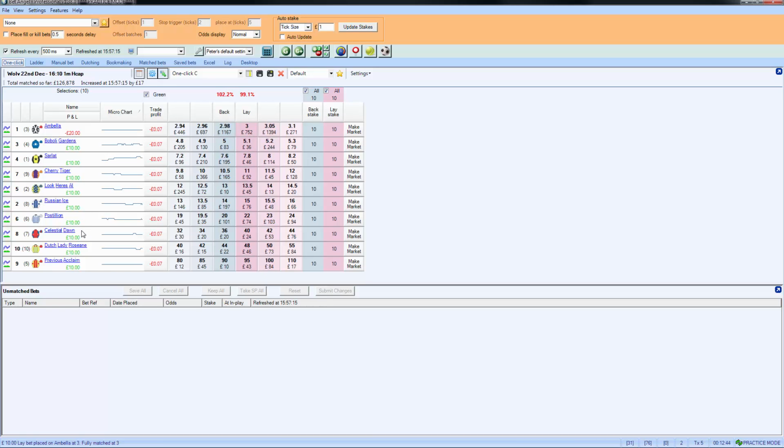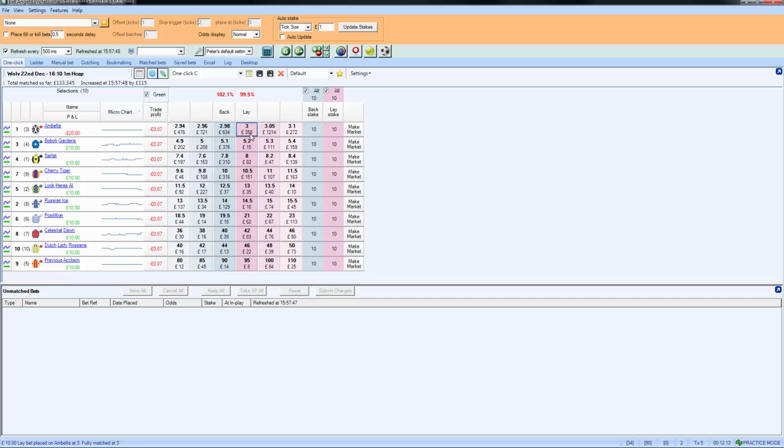This P&L over here is representing exactly what we see on our Betfair screen. This P&L here is showing us what our net position is within the market. You can see, because I've still got the green tick box clicked here, this is basically telling us what our fully hedged position is. So if you want to, you can always untick that and you can see what your gross position is. It's up to you whether you want that unticked or ticked. I tend to have it permanently ticked. That's just my own personal preference. It's up to you how you want to do that.